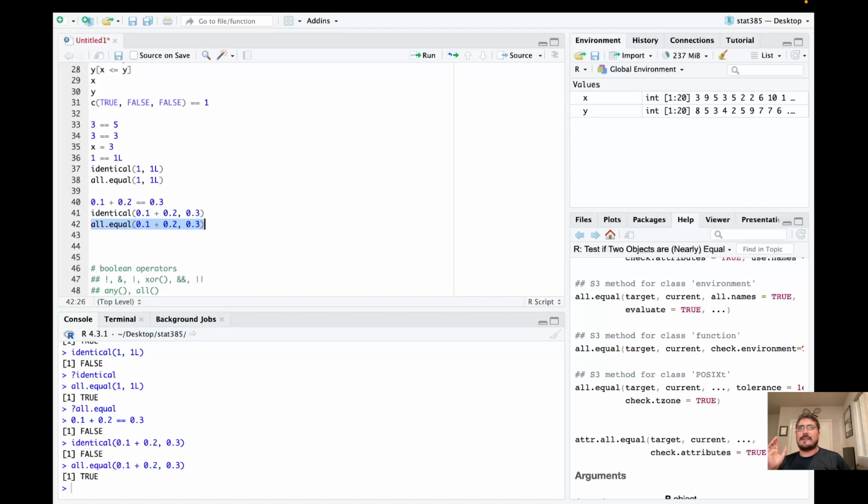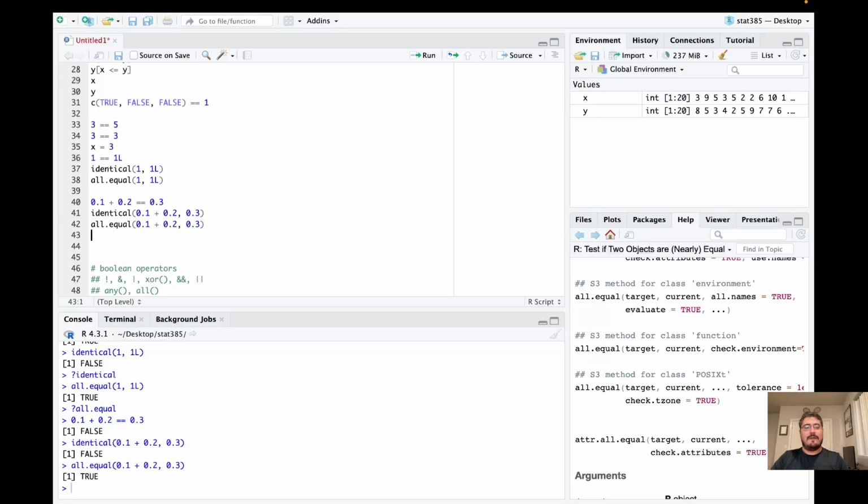Say you're studying a square matrix and you want to find the null space. So you want to find the eigenvalues, which are 0 or something. What is the difference between 0 and basically 0 according to a computer? Well, this is where you start getting into the differences between identical and all.equal.